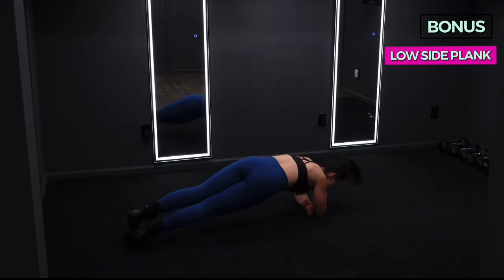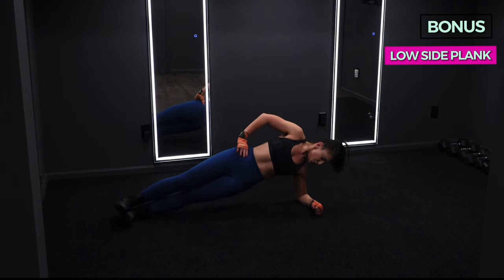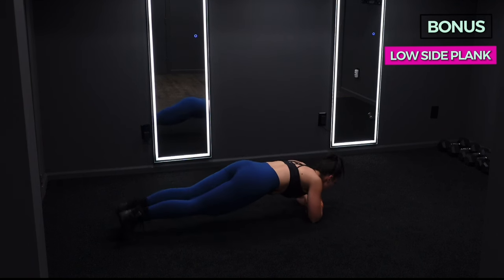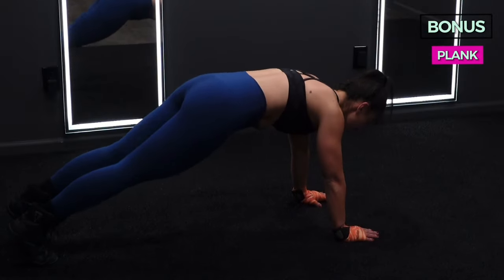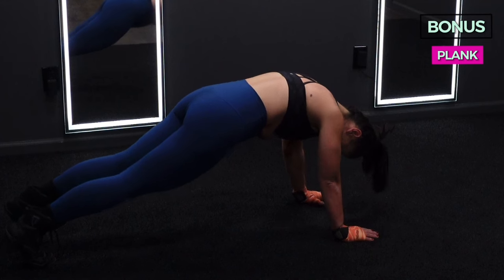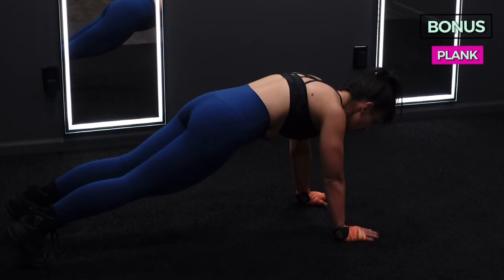Peel that bottom hip off the ground. Keep it tight, keep it right. Roll through the center, get the other side now. Yep, doesn't matter which side you started with. Get to the opposite, pull that bottom hip up. Now go back to the center. High plank position. Hold, hold, hold. Keep it tight, keep it tight.